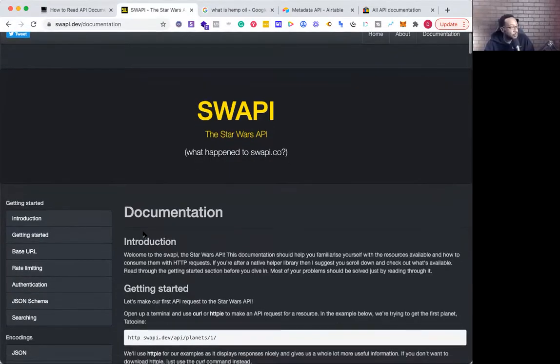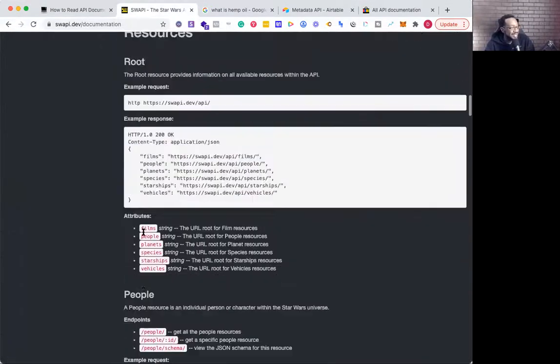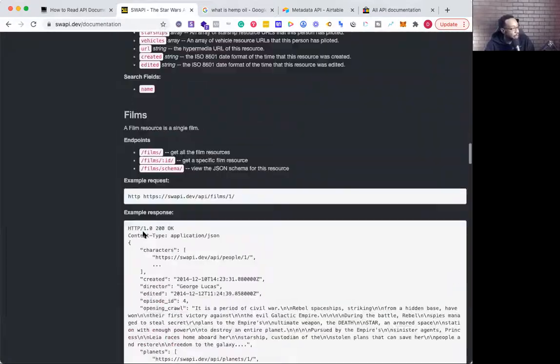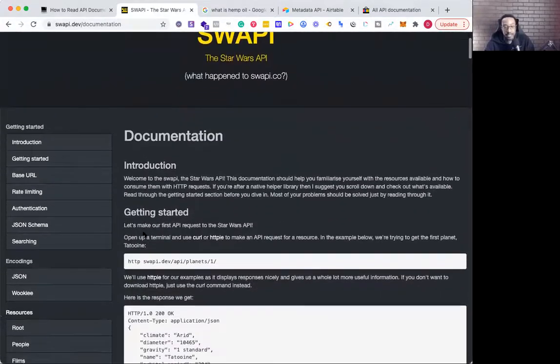Now, here's a couple of clues, because when I see this, it means a lot of words to me and I feel bad about myself and I don't even know where to begin. So what I do is I first look at getting started, and there's going to be a route. There's going to be a route where the call is going to be, right? Now, if we look at this, there's going to be a route. Have we seen something similar?